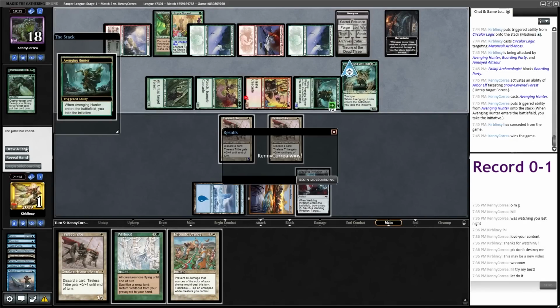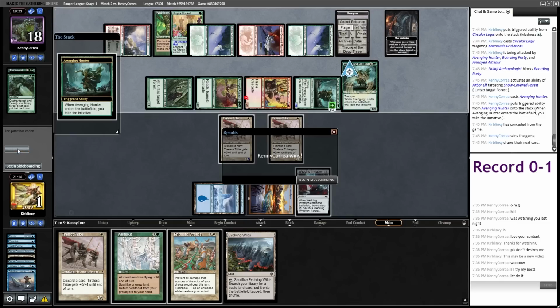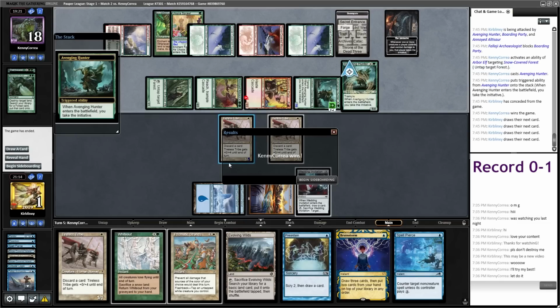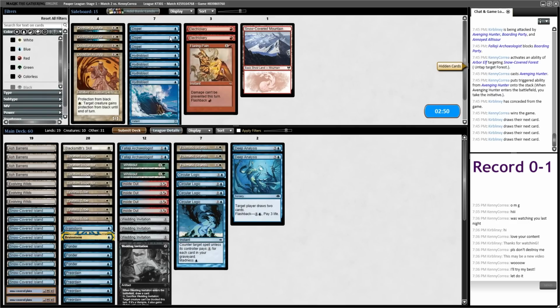How far was the Inside Out away? Too far. Okay. I don't think I really... I can bring in Hydros, I guess, because they'll probably bring in Pyroblasts. But I felt like the deck's fine. I've just got to hit the Inside Out. I'm gonna leave the deck as is.